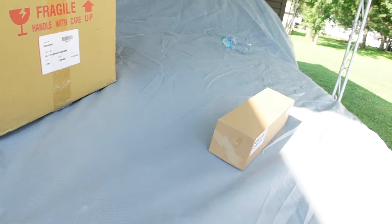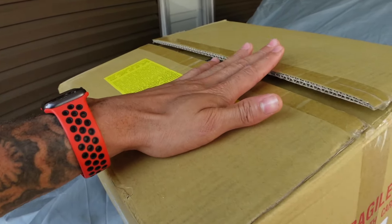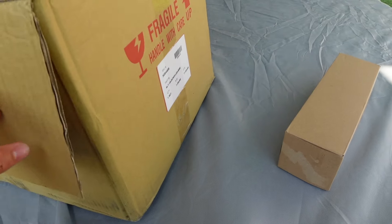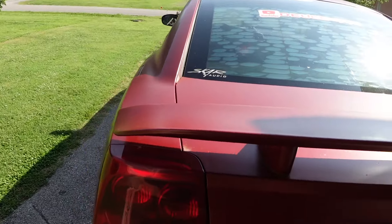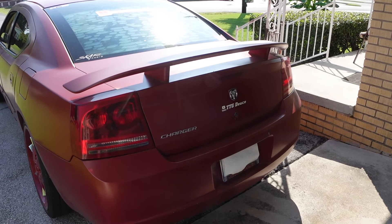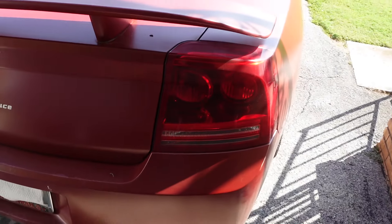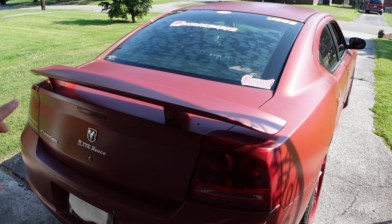We're going to go ahead and do a quick unboxing of the third brake light and the brand new taillights. I don't want to start with the taillights — I want to start with the third brake light. If y'all look at the back of my car, it's just all red. It looks clean and plain, but I just feel like it's too much red. So I wanted to go ahead and change out the taillights and this third brake light. Y'all see it's all red — just full red. You really don't see it until it's lit up.